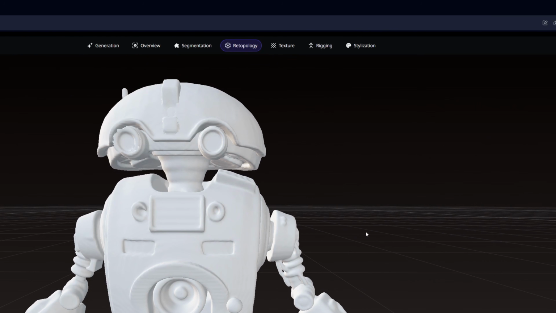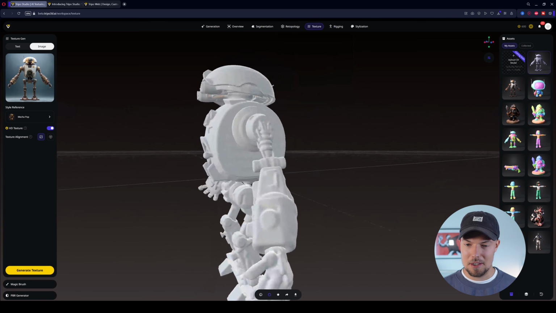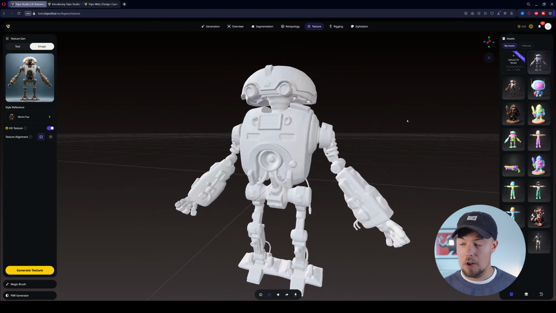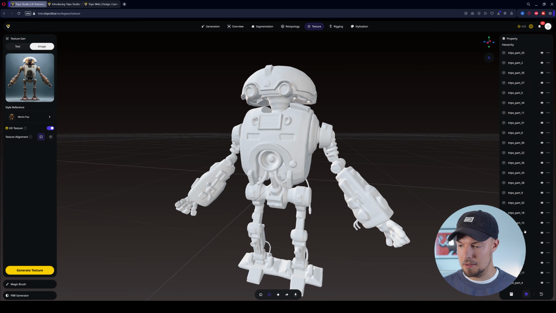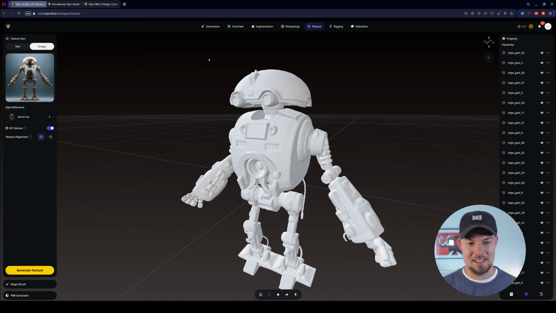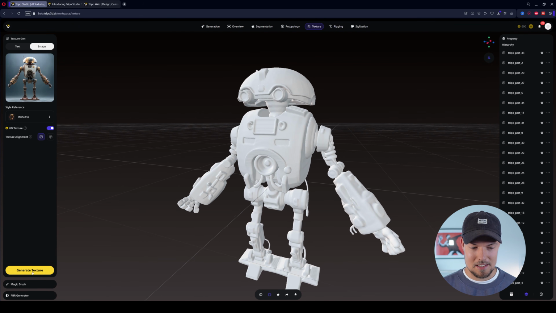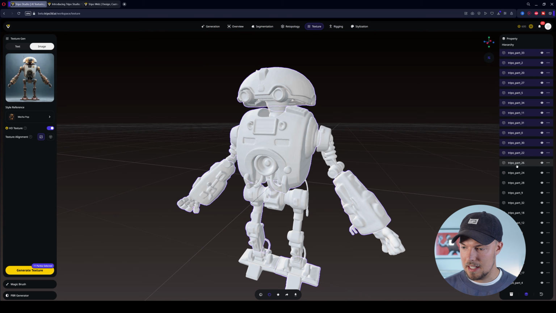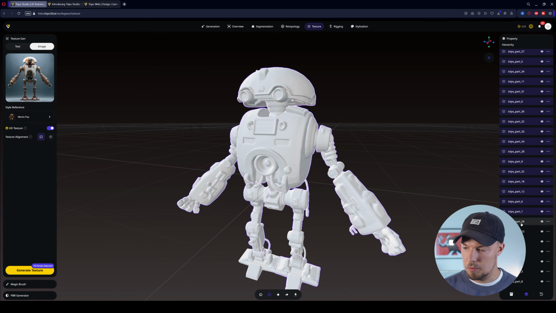Okay, great. And the next step is finally the texturing phase, so we can go straight into texturing. We have our model loaded, which is cool. And now it's very important that you select every mesh part that we have over here. I always made the mistake of just generating the model and nothing happened, and I was wondering why this was happening. The reason is that we first need to select each part individually. So we need to select all Tripo parts from our segmented mesh, and then it will work flawlessly.